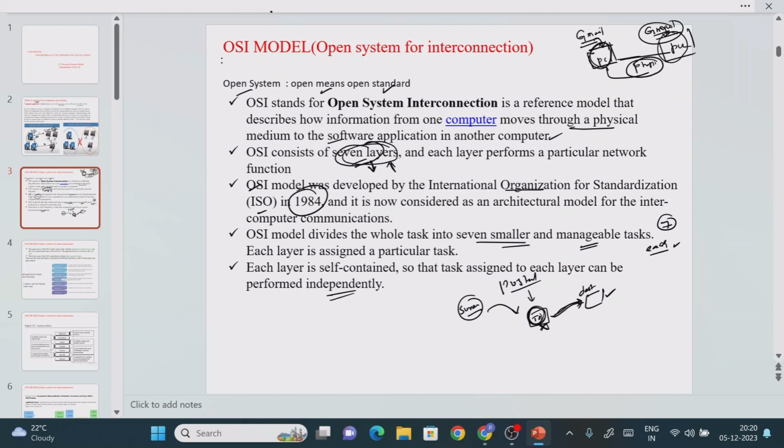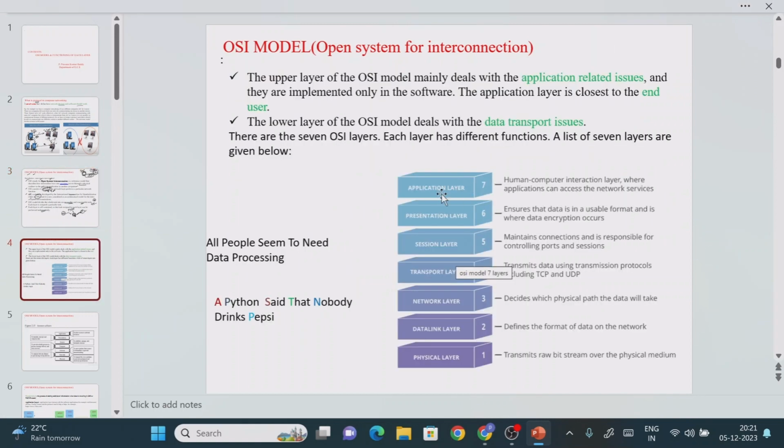In the same way, the OSI model defines in networking how 2 different communication systems or 2 different network manufacturing devices will communicate with one another by using this model. So for that reason we are going to learn the operation of each and every layer. These are the 7 individual layers. Each layer will perform different individual tasks, right? All the tasks will be independent of one another, right?